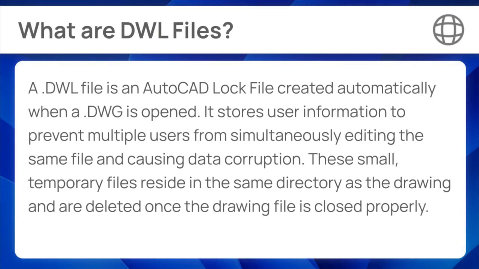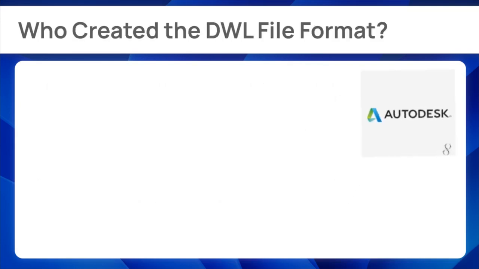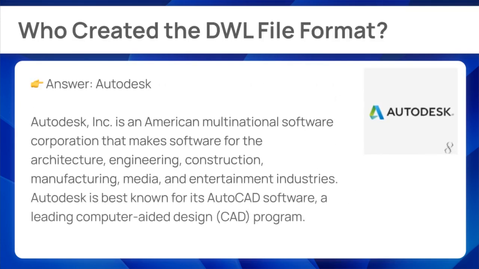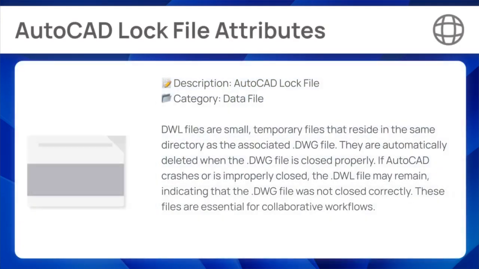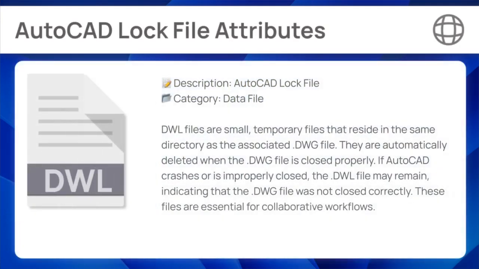It stores user information to prevent multiple users from simultaneously editing the same file and causing data corruption. These small temporary files reside in the same directory as the drawing and are deleted once the drawing file is closed properly. They are automatically deleted when the .dwg file is closed properly.